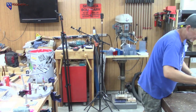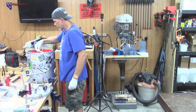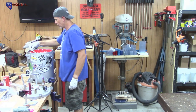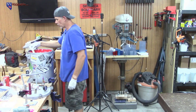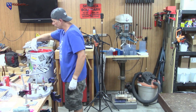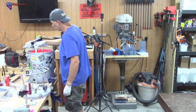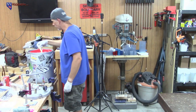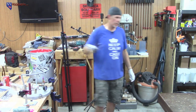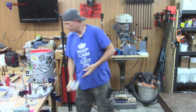I'm going to grab a stir stick and just pat this down in a couple places. Some of it's a little lumpy here and there. That's another way that you can, if you're making pen blanks or smaller things, pat down the materials and try to compact them in the mold before you put it under pressure. For some reason, it actually does help. I tend to get better results when I do that, and get it packed as much as possible. Doesn't appear like you're doing anything, but I think it actually helps. Okay, so that was easy.